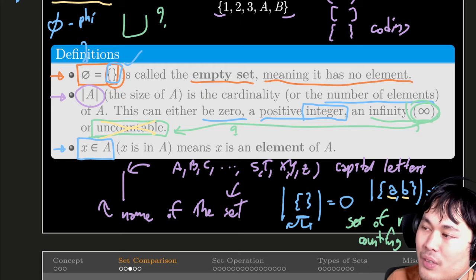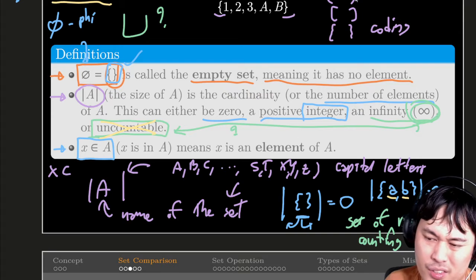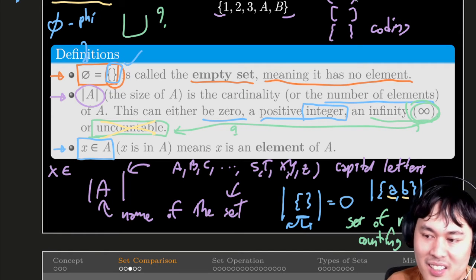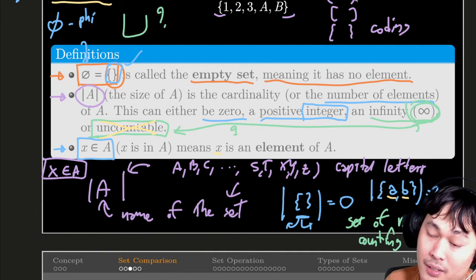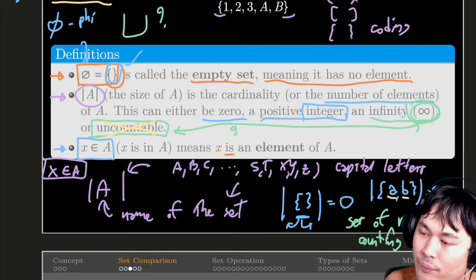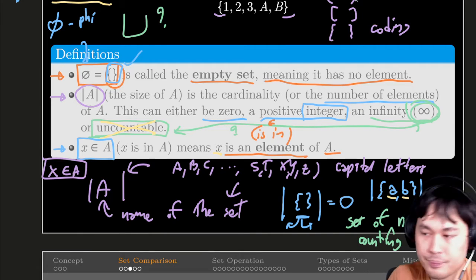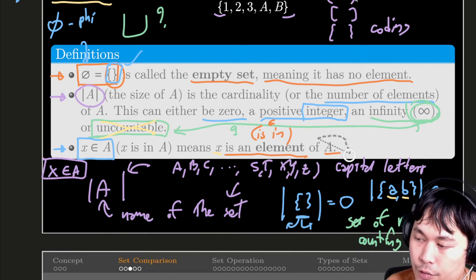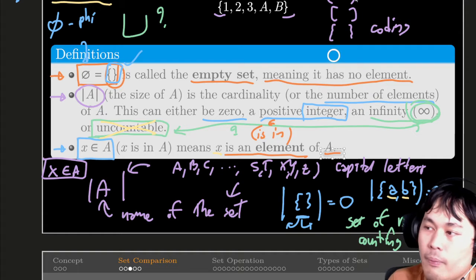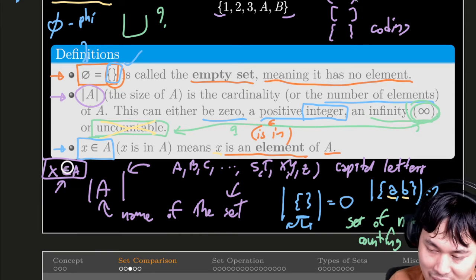Whenever you see this notation, in this case it is x, and then this e-like symbol, and then the letter A. This thing reads as: x, the left part, is an element of, or is in, the set A. Something is an element of the set A, and we abbreviate it to just x, this new notation, and then A.